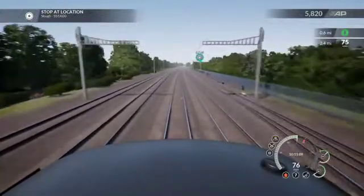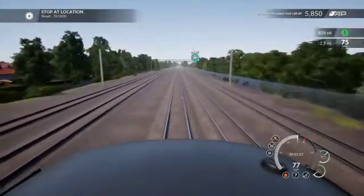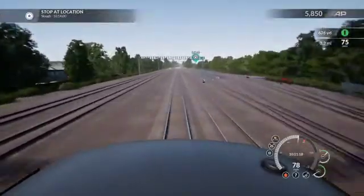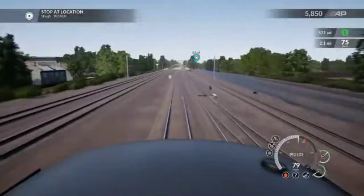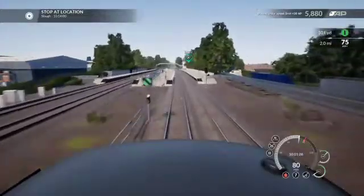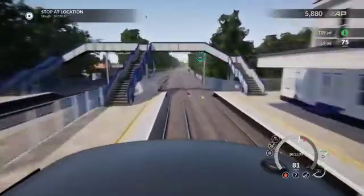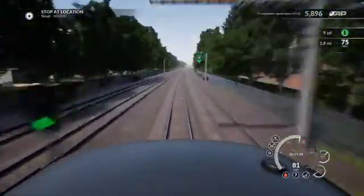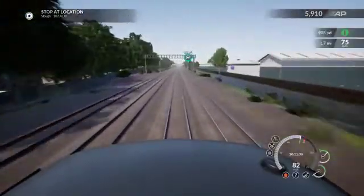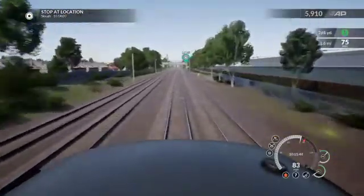So we've got a speed limit change coming up soon, as we get into Slough on the approach, down to 75 miles per hour. Obviously, it won't affect us for now. Right now, the current speed limit is 90, so effectively that's the speed limit that we have to obey. Again, that speed limit change is only on the approach into Slough. Now, Slough is 100% out of London. There's no arguing about that.